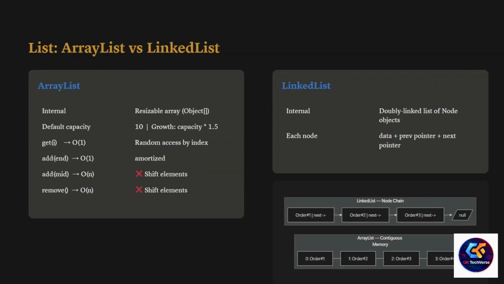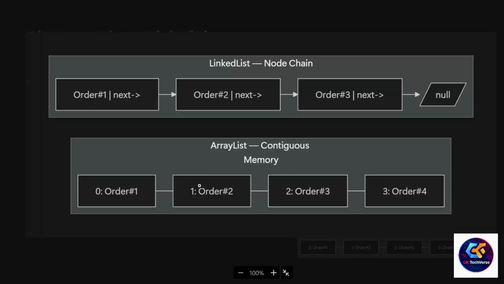Now we'll see the List implementations from the hierarchy. List is the most used collection type, and it allows you to add duplicate records with no size restriction. The two main implementations are ArrayList and LinkedList. ArrayList stores elements index based. The interesting fact here is that searching records is index based and very fast.